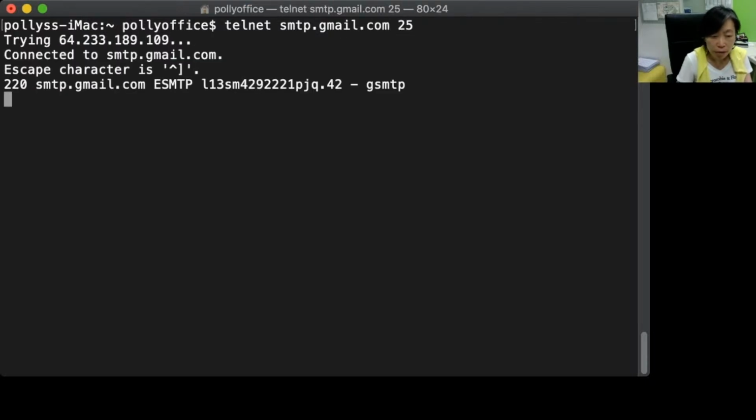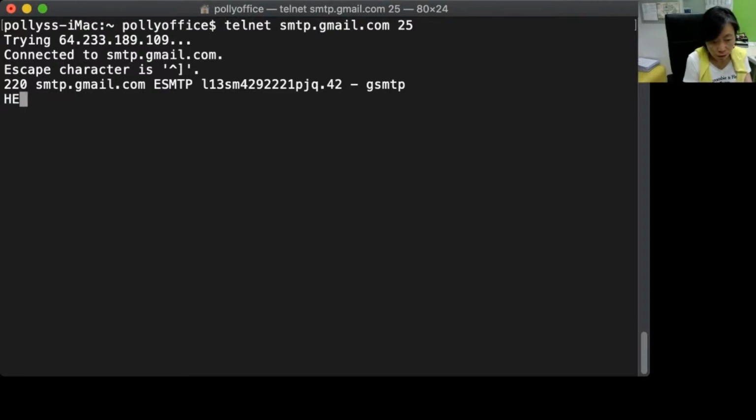There we go. IP address being 64 something something. And this is a message coming from the server, 220. All right, so smtp.gmail.com is identifying itself. And then ESMTP, okay, it's saying more. I'm not quite sure what this is. So E must be something and then SMTP. So this might be a special variation of SMTP, maybe the encrypted version, I'm guessing.